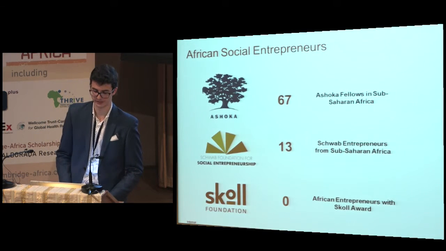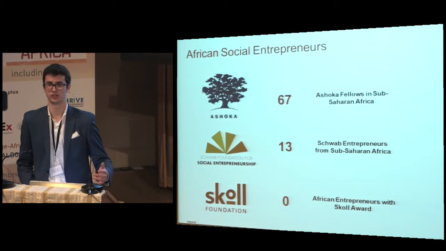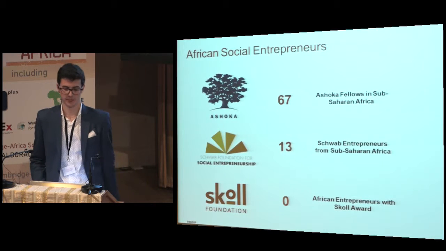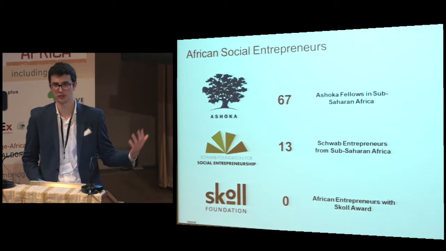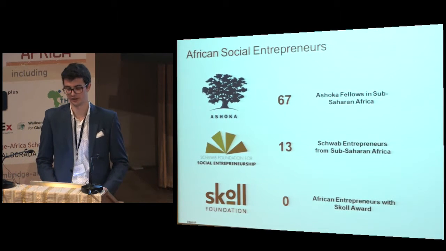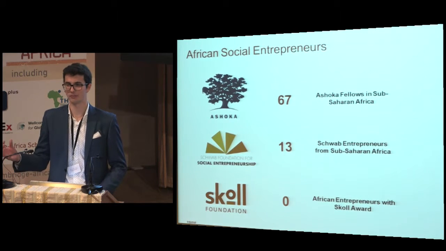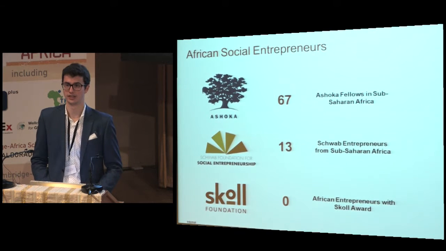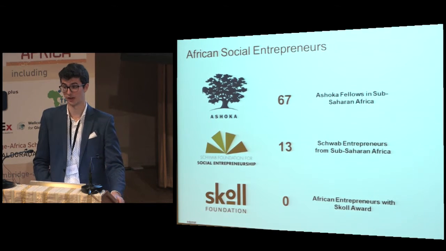Let me give you some numbers. In social entrepreneurship, there are three accolades at the top of the game. There's becoming an Ashoka Fellow, which many of you will be familiar with. If you're having a systemic impact on a certain social issue, you can be nominated to be an Ashoka Fellow. There are only 67 in sub-Saharan Africa. Many of these are not actually Africans, but expatriates. And just to give you a benchmark, in the UK alone, there's 31.